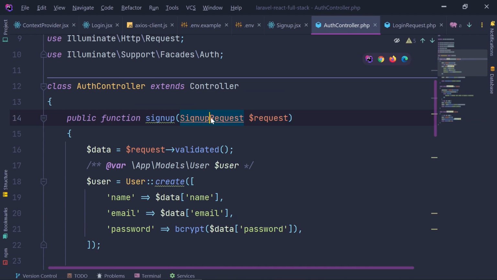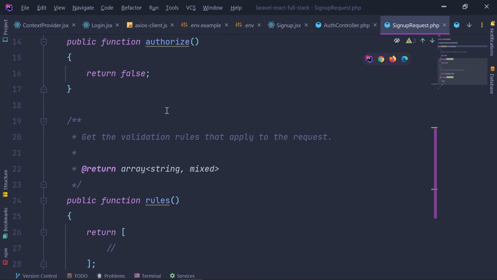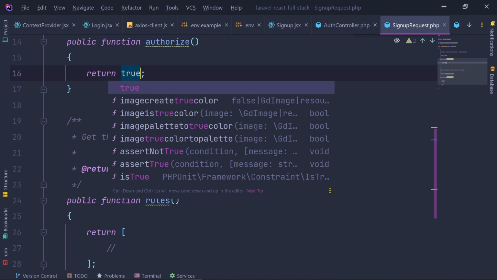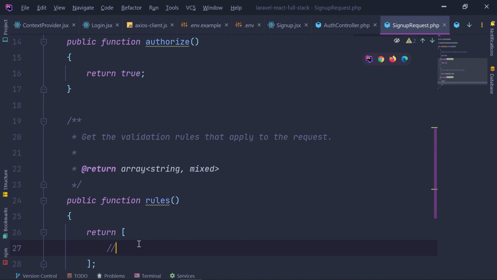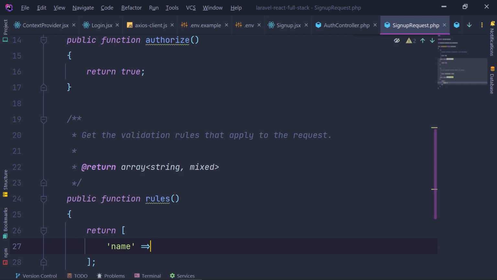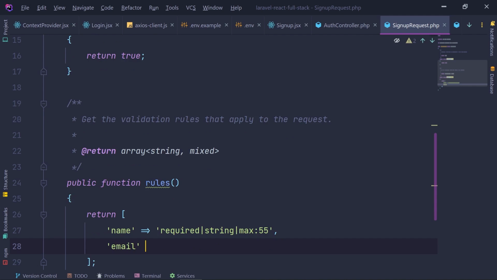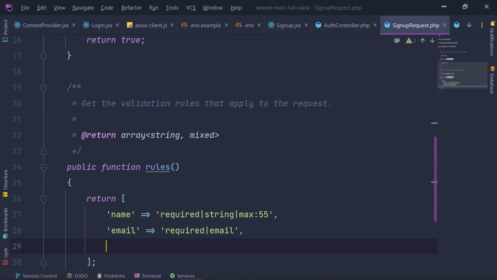Now let's go in the sign up request and create rules. First, let's change the authorize into true. And then let's define name needs to be required. It needs to be a string with a maximum of like 55. We have to provide email to be required. It needs to be email, a valid email address. And let's talk about the password.